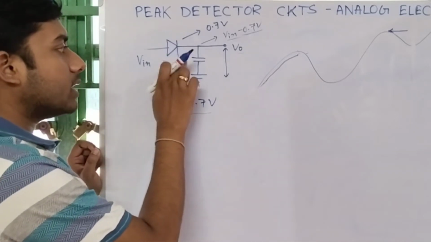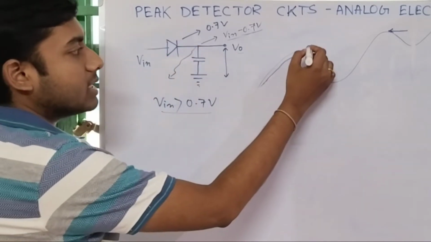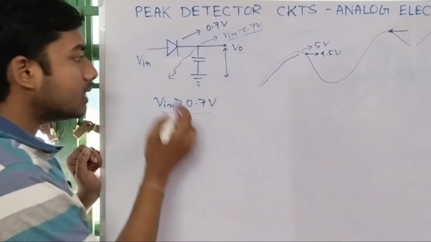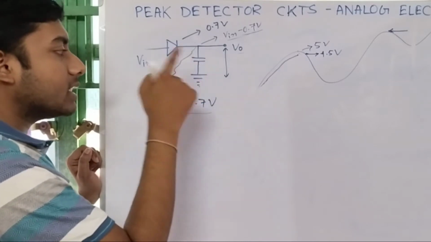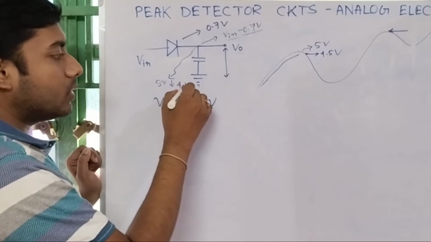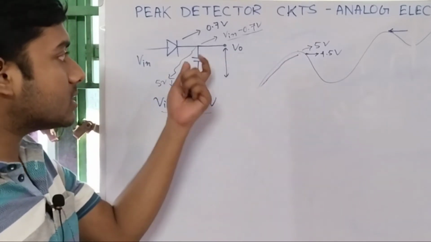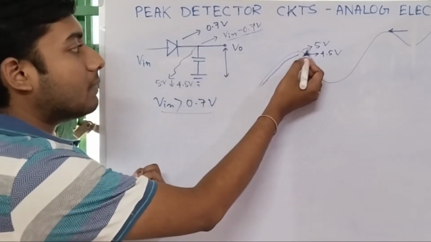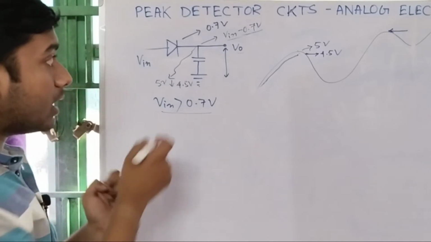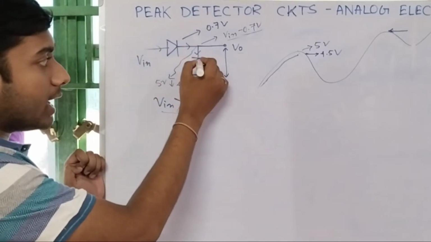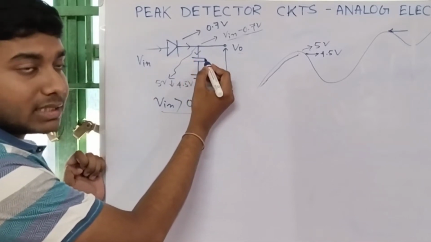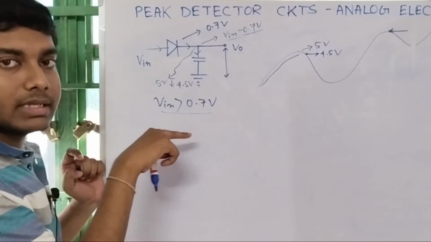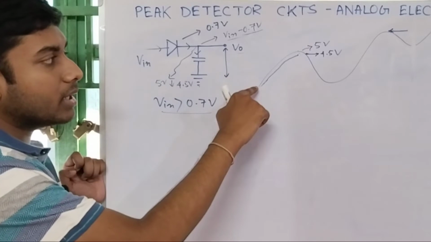But let us understand with an example. Suppose this peak is at 5 volt, and this point is at 4.5 volt. The voltage was at 5 volt first, then it comes down to 4.5 volt. Then the capacitor was firstly charged; it will charge up to 5 volt. Charge means what? The current is going in this way, and this plate of the capacitor will gather positive charges, and as the other plate is grounded, it will always be at 0 volt. So this plate will be charged according to the V input.